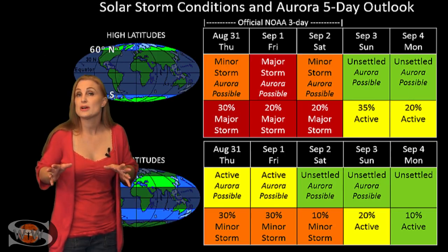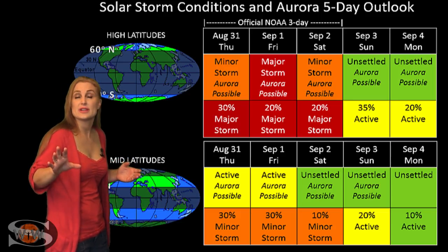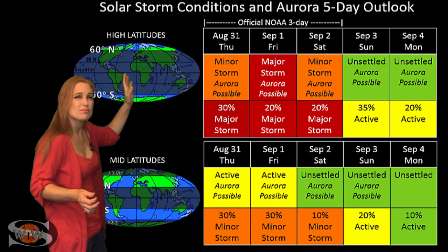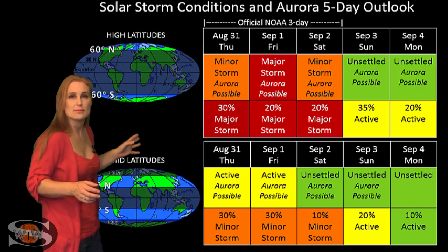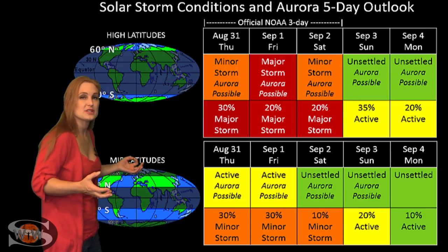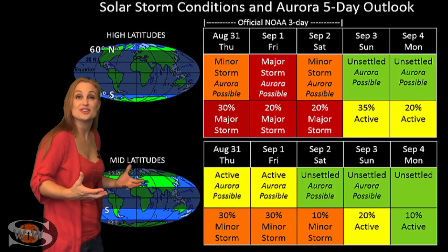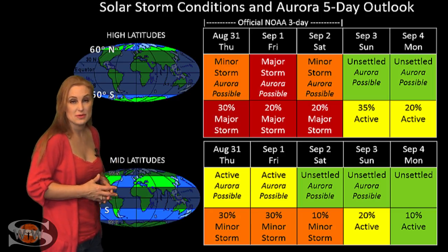Switching to your solar storm and aurora possibilities over the coming week, we are anticipating the hit from that high-speed wind that should be hitting us here in the next day or so. That should be compounded by that solar storm that's kind of blowing off to our west. At high latitudes, NOAA's giving us minor storm conditions with maybe about a 30% or more chance for a major storm. At mid-latitudes, we're only looking at minor storm conditions for the next day or two, and then it should calm back down — about a 5% chance for a major storm at mid-latitudes. This is great news for you aurora photographers who haven't seen aurora in a bit. But you amateur radio operators may have some issues over the weekend, especially if you're doing some contesting.